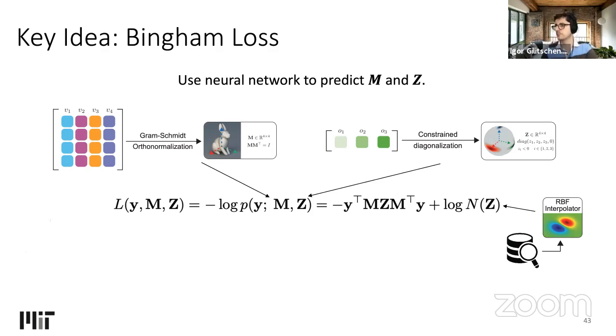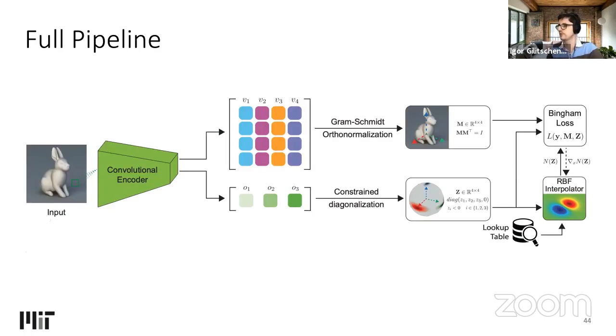The idea of using lookup tables for the Bingham distribution is actually not new, but simply placing a lookup table and an interpolator in your differentiable computation graph is one of the contributions of this work, and allows using the Bingham distribution for orientation prediction. And here you see the full pipeline. So you can input an image or some other type of data. It predicts the Bingham parameter matrices and vectors. And ultimately, these can be used for evaluating the Bingham density that just operates on quaternions.